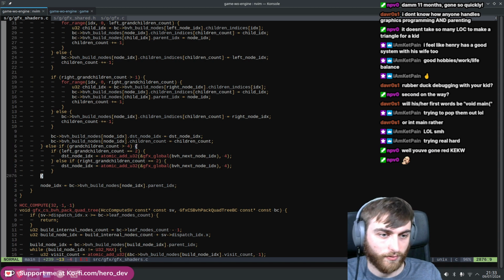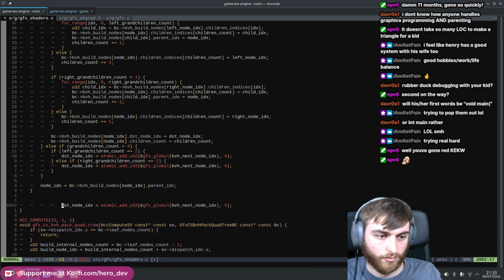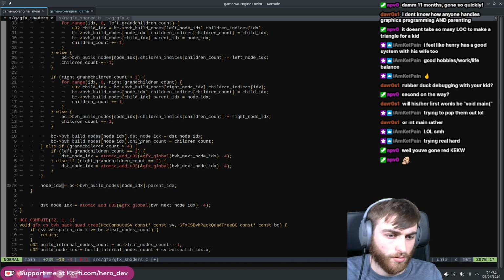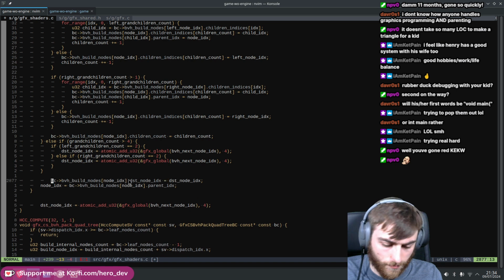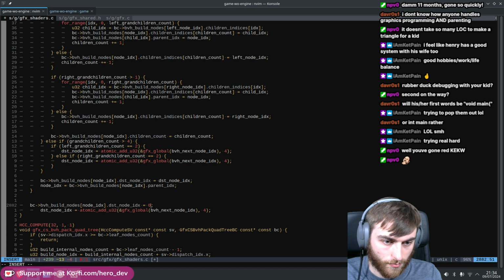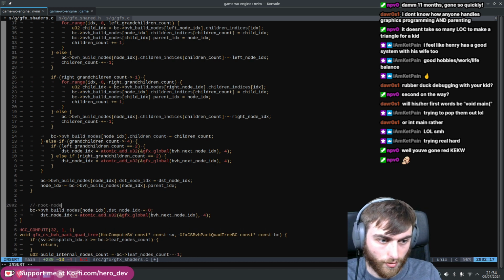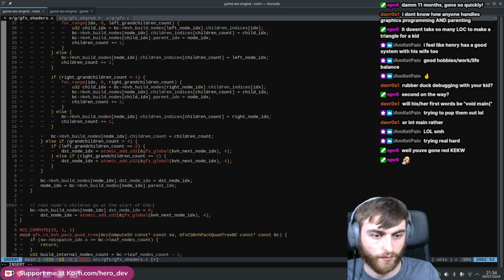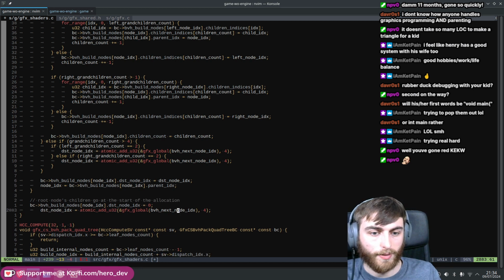So the root node always needs to just get the root node's children go at the start of the allocation. Kabam.